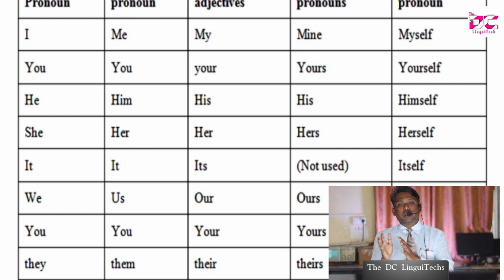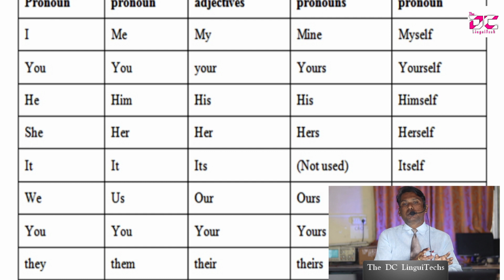Then we have possessive forms. They come as object, mine. I can say the book is mine. So mine comes as object, but that is a possessive pronoun. Or his. If I say it is his computer. So his sometimes may come as an adjective, sometimes may come as a possessive.